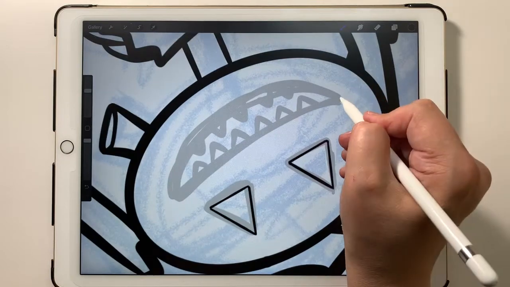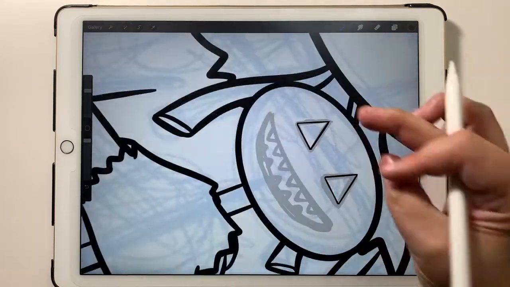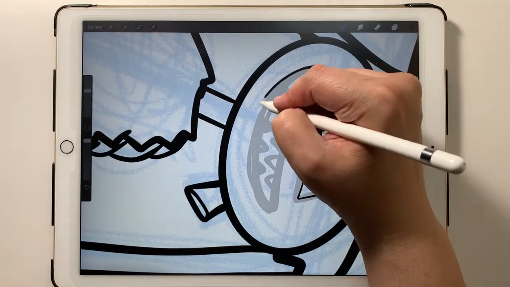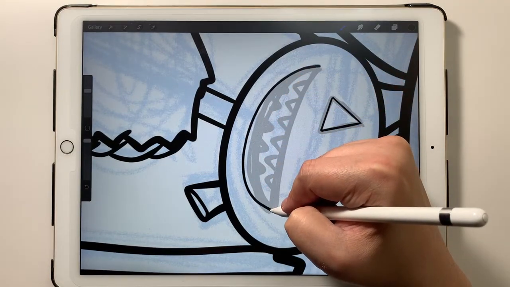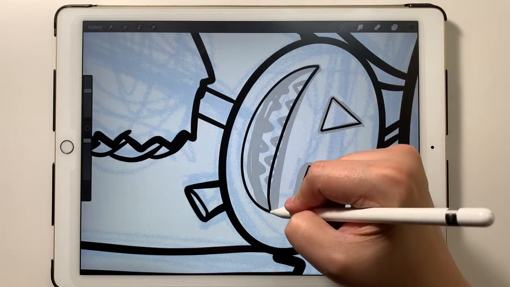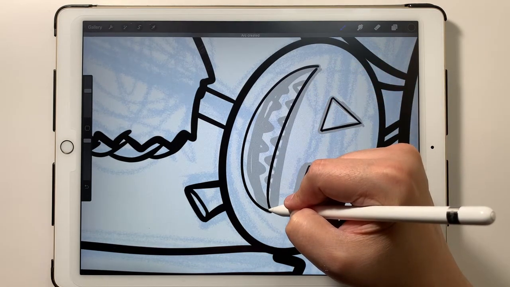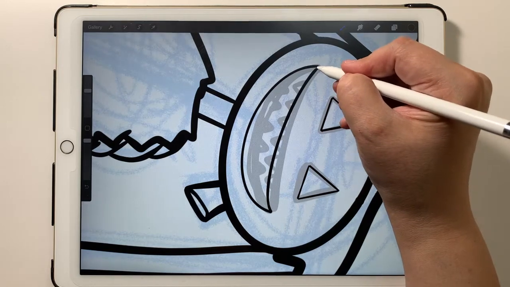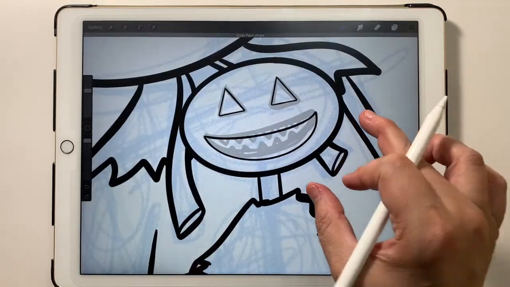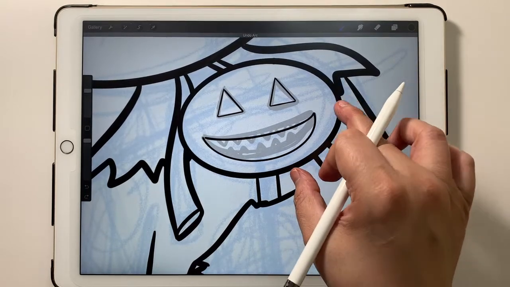Alright, for the mouth, I am going to, let's see. I'm going to draw the mouth on two separate layers. So first thing on this layer will be for the outside of the mouth. And I don't like the way that came out, so I'm going to reverse that.